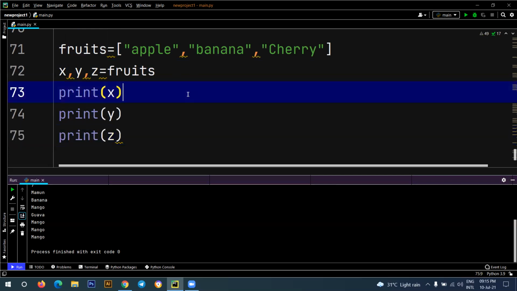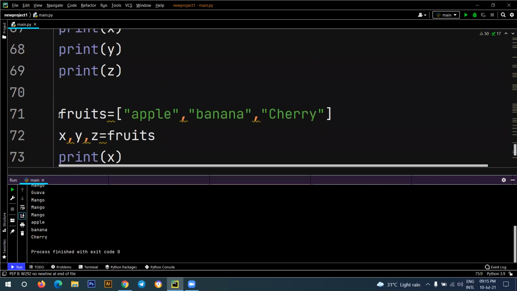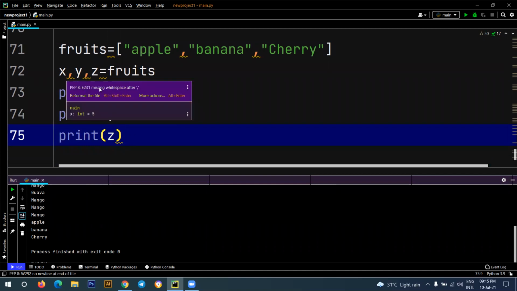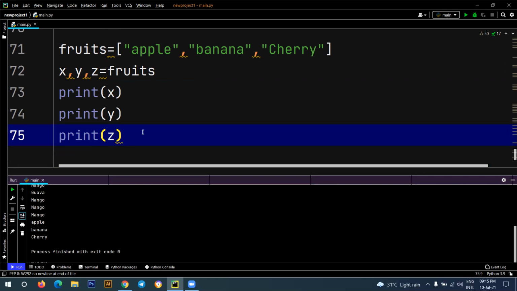Print. Okay, now run this. You can see that you get x as apple, y as banana, and z as cherry. Okay, so this is called unpacking. That means you declare a collection of values, like fruits, in brackets, as a tuple or as a list. Remember that for the same number of values we have to declare the same number of variables, otherwise you will get an error.